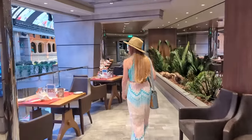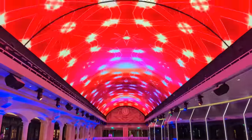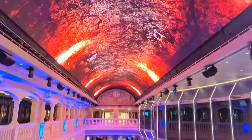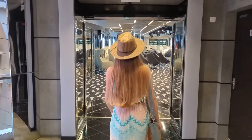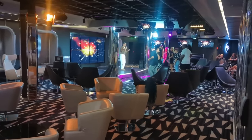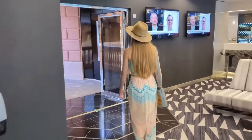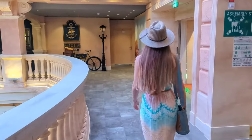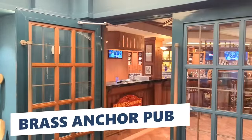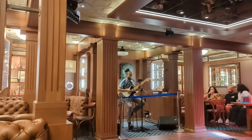Just a few steps from the Butcher's Cut is another one of our favorite spots on the Maravilia, where we found the best views of the always-changing displays on the promenade's giant LED ceiling. Just a bit further forward on Deck 7 is where you'll find the TV and Studio Bar. While this space is used for activities such as dance lessons during the day, it really comes alive at night when it becomes the place to be for karaoke. Just on the other side of the Deck 7 promenade is where beer lovers will find their happy place at the Brass Anchor Pub, where we found around a dozen different beers on draft along with several more in bottles. We also found this to be one of a few good spots on the ship to enjoy some live music.